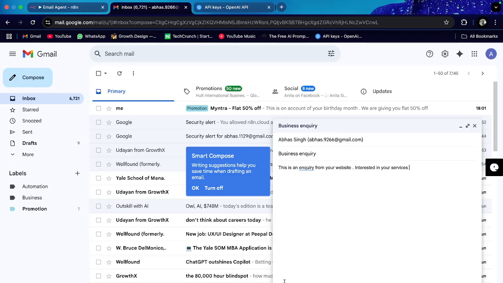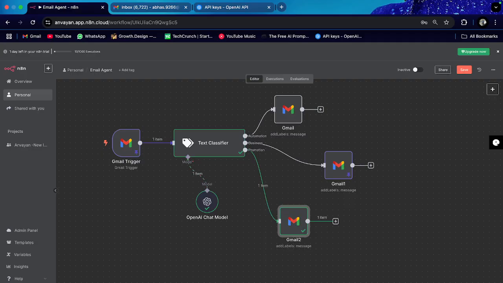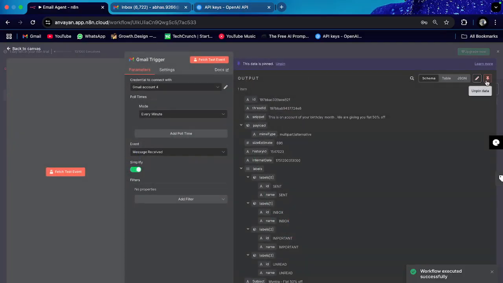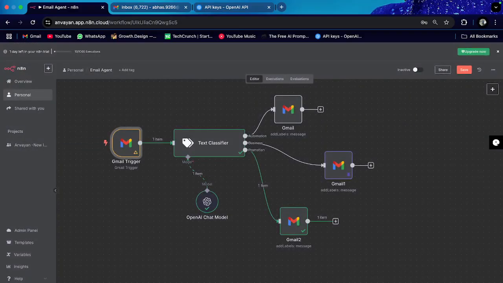So this is another email which I'm sending to myself. And when we execute this workflow, you can check, okay, this data was pinned. We'll have to unpin it. By pinning the data, you can actually use the same email and check everything. Now we'll execute this workflow again, and it should take up the latest message.